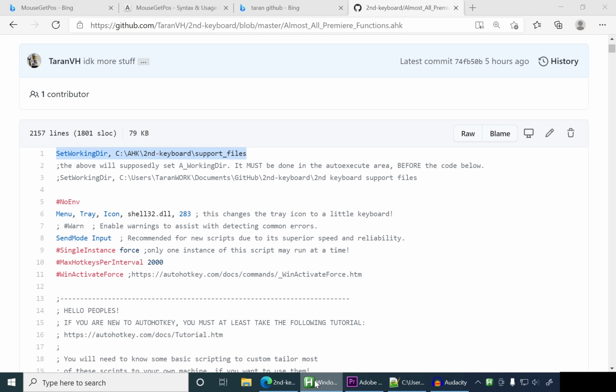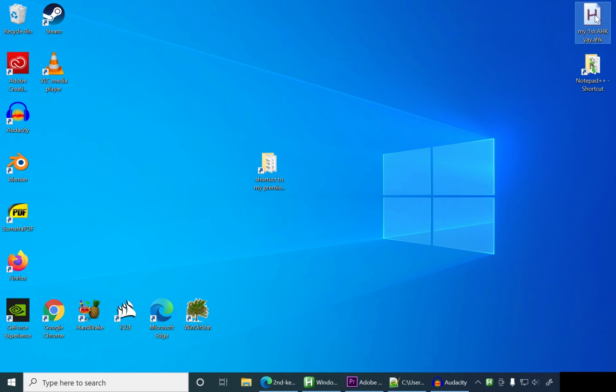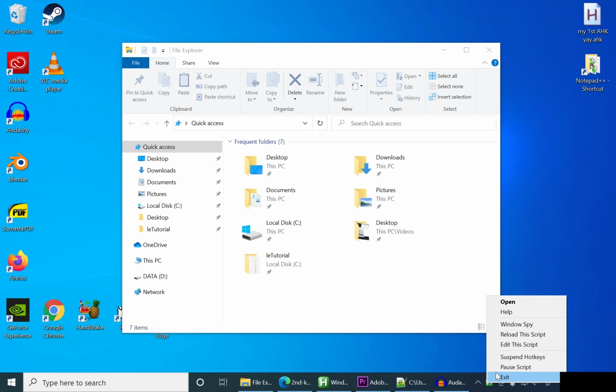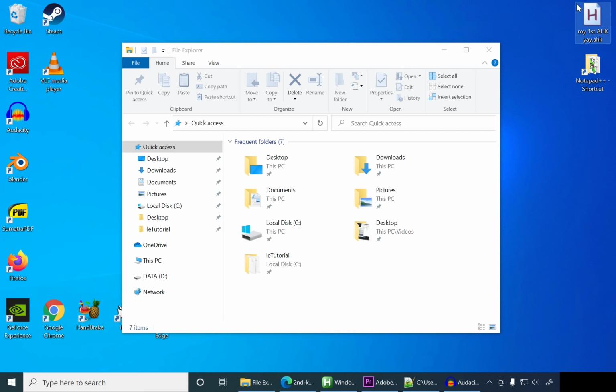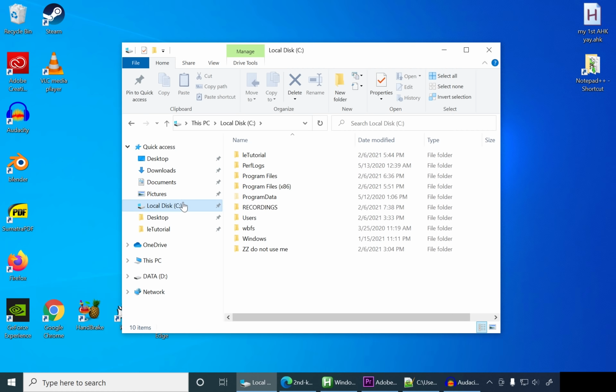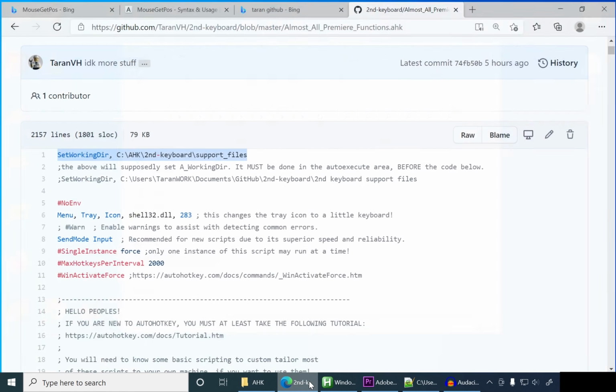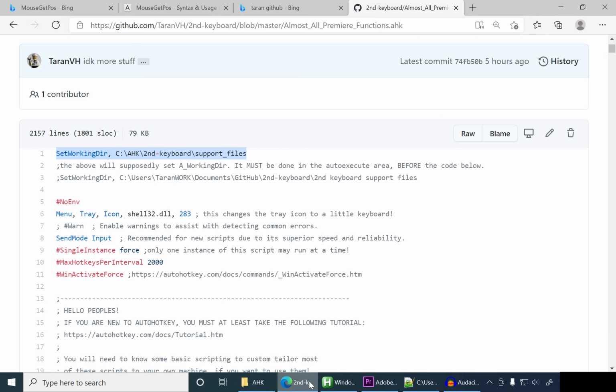Okay, so your script, it's living here on the desktop. This is a terrible place for it, right? This is very important, guys. Close your script, just exit. Don't put it there. Put it in your C drive and make a new folder and call it, don't change the name, AHK for AutoHotKey in C drive. That's where you put your scripts, okay? It's just so much easier to deal with if you do it this way.